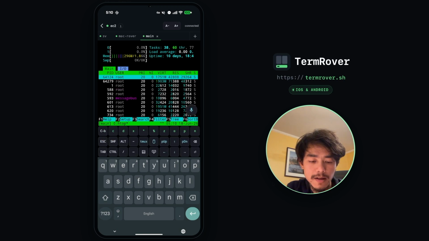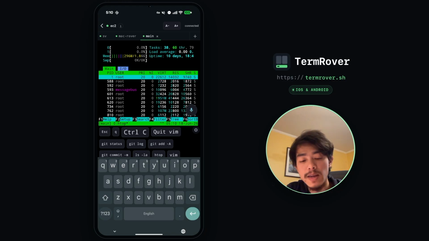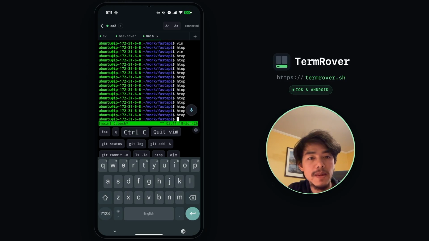From here, swipe to the left. You will get to quick commands. Quick commands are for you to extend anything from a bash command to a long message that you don't want to type all the time. You can put it in here. As you can see, I have Control-C set up, so I can just simply quit my HTOP using Control-C here, tap to it. Then HTOP will go. It's a one tap instead of 2 keystrokes.